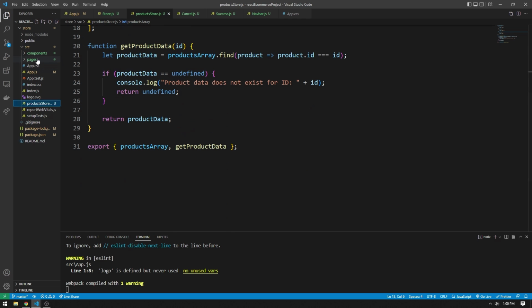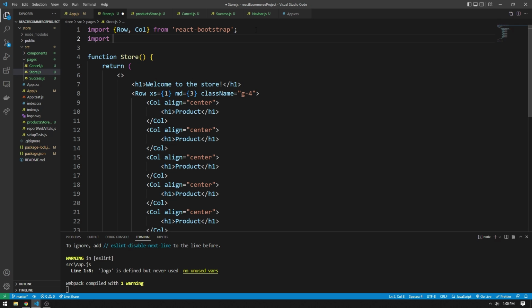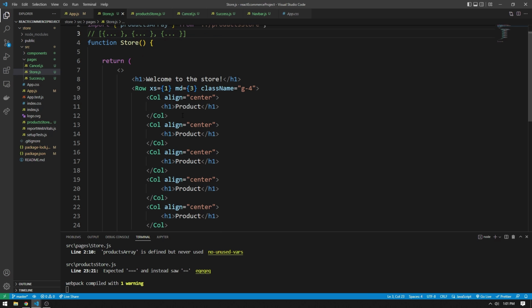So if we go over to our store, we can have a good example of importing the products array. So we can go to store, and at the top, we can say import products array from .. products store. And so this gives us access to the actual products array. If we want to build columns based off of a certain array of data, remember it's looking something like this, an array where it's an object, and then another object, and then another object. Obviously, I'll do some dots to show that there's actually data inside those objects, but when we want to go over this array, we can use something called a map.